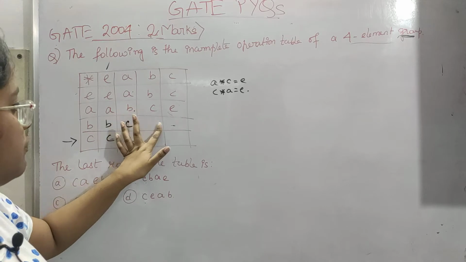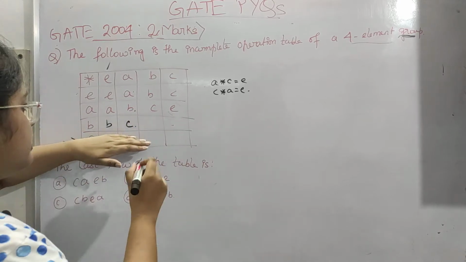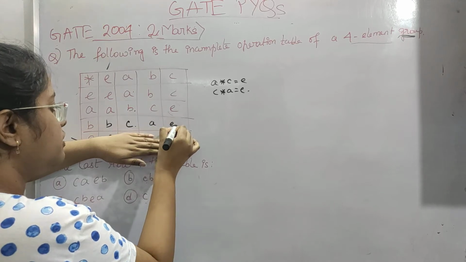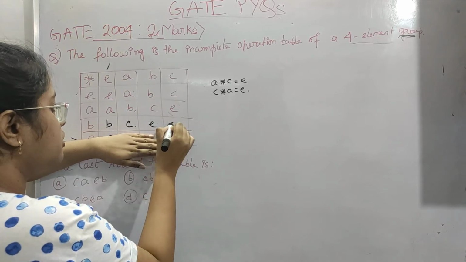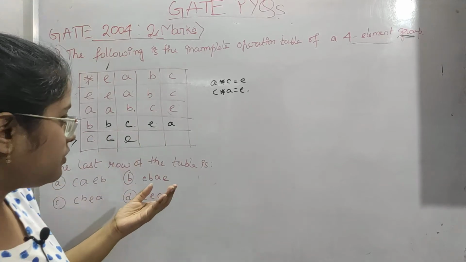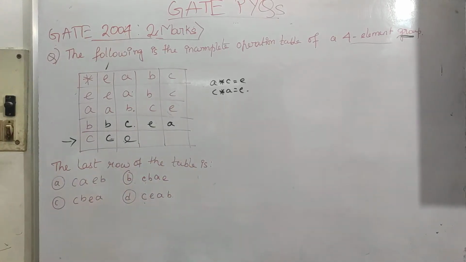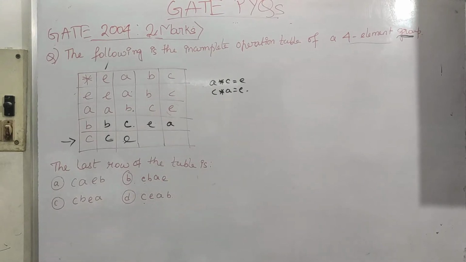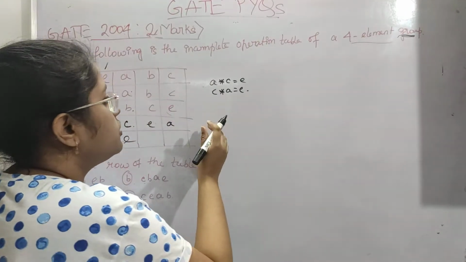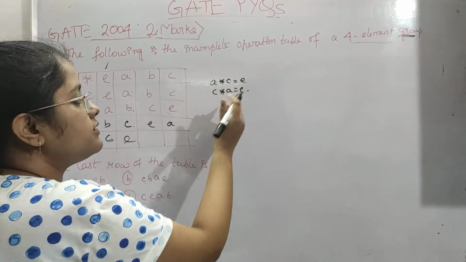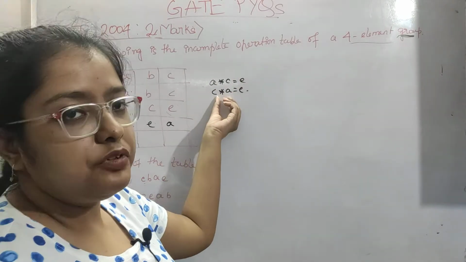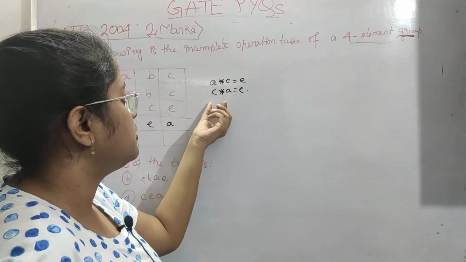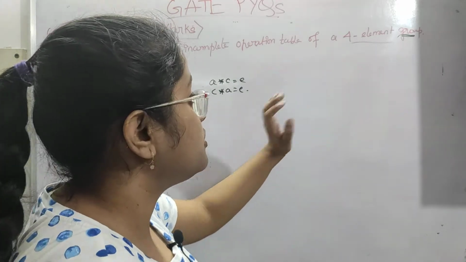Okay, so now we have to check this too. If we start checking this row here, either I can put AE or we can put EA. So let's check the options one by one. So here A star C is E. Okay, so if this is the inverse of A and we are getting E because it is a group. I was thinking like an abelian group, so it's not.